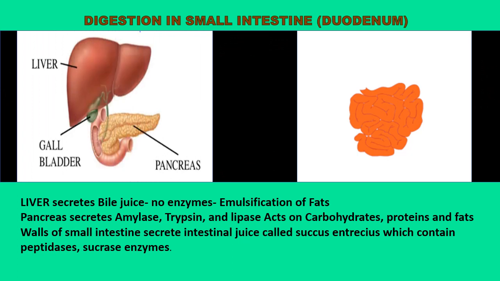The longest part of the alimentary canal is the small intestine. It is a highly coiled structure of about 7.5 meters in length, with a very narrow tube and a large internal surface area. It is the site of complete digestion in humans and absorbs digested food completely. It secretes intestinal juice called succus entericus, and receives bile juice from the liver and pancreatic juice from the pancreas. Fats are digested by converting them into small globule-like forms with the help of bile juice secreted from the liver — a process called emulsification.